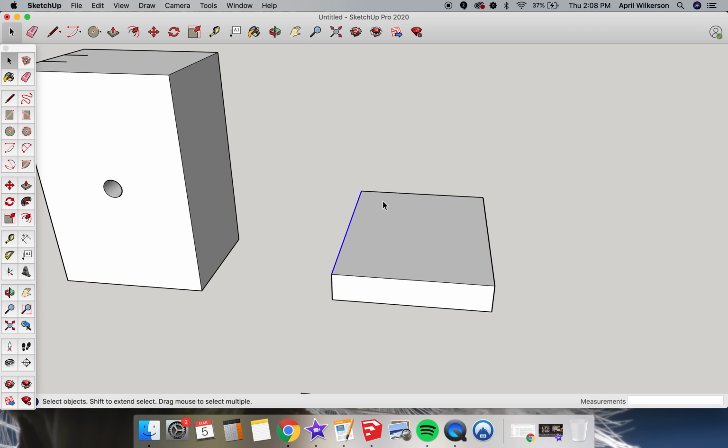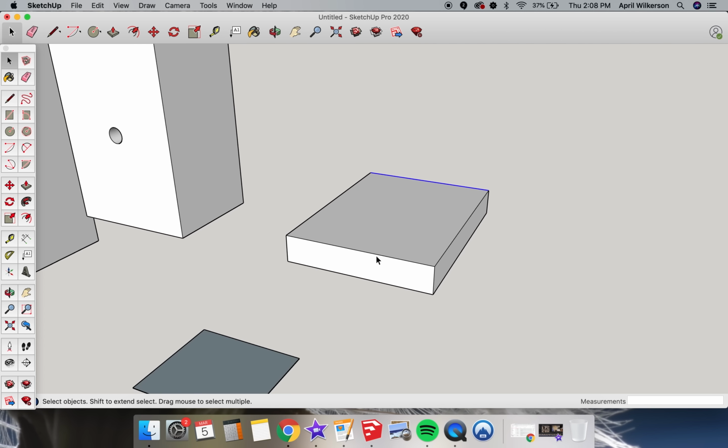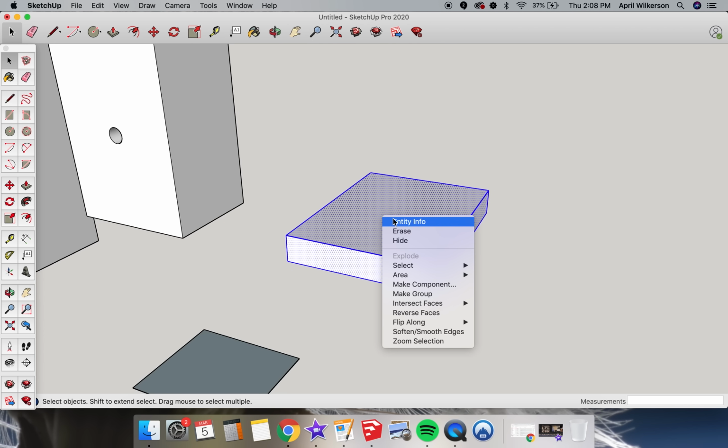So after you draw something new, such as this box, you need to turn everything that makes it up, all those lines, all the faces, into a single component, which will tell SketchUp that they all belong together. To make something into a component, you triple click anywhere on the part. Make sure that you triple click or not everything will be selected. I just double clicked and see how this here is blue, but nothing over here is. That's a visual cue that you didn't click enough. So triple click, make sure everything is highlighted in blue, then right click and say Make Component.